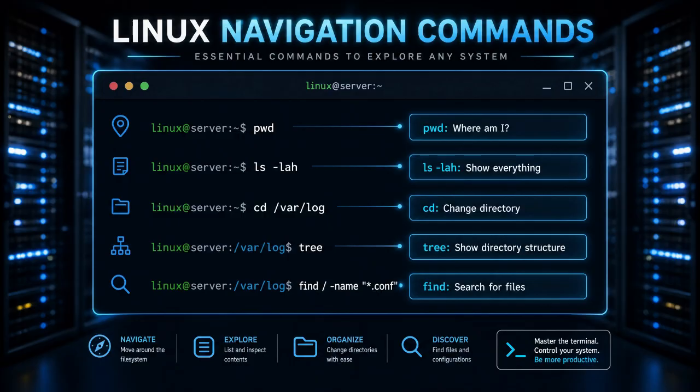/dev holds device files, every piece of hardware represented as a file, like /dev/sda for a disk, or the well-known /dev/null and /dev/random, which you'll see constantly once we get to scripting. /boot holds the kernel image and bootloader configuration. A modified /boot is a sign of a very low-level, very serious compromise. /lib and /usr/lib hold shared libraries, code that the binaries in /bin and /sbin depend on to actually run. Rarely touched by hand, but library hijacking attacks specifically target this directory.